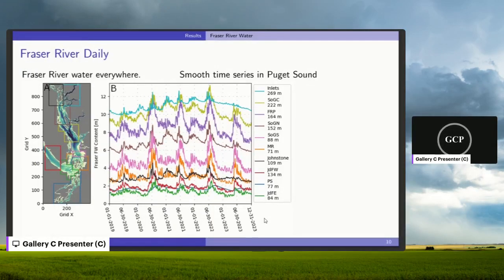Okay, and so this is another way to look at it. And so what Cassidy did was pull out boxes, and you can see various boxes and how much the average fresh water is there. The top one is the inlets up at the top. Those fjords are very deep, and so we're just seeing that depth effect. The next one down, the yellowy one, is the one that's closest to the Fraser River, so it has lots. And then right down at the bottom, there's a blue line that's fairly smooth. And that is the amount of water in Puget Sound. And so on average, Puget Sound has about 1.5 meters of Fraser water in it.